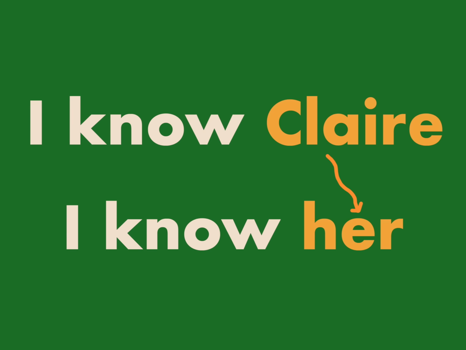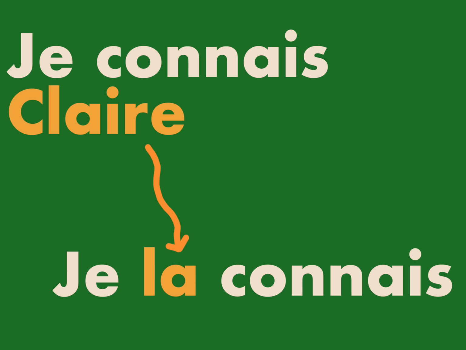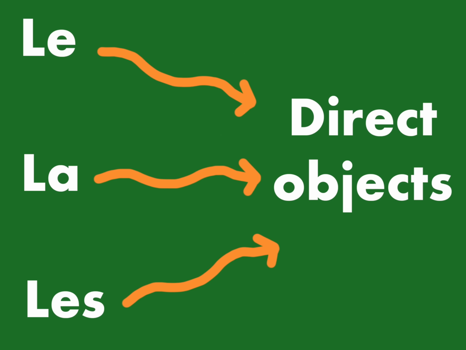Let's do another example where the person is the direct object. I know her. Her? I know her. It ain't je lui connais. Do not say je lui connais. That's not correct. Her is the direct object because it's answering the what of the verb. What do I know? Who do I know? Her. So it's replaced by le, la, or les. And as we know, direct objects are le, la, and les. In French, it doesn't matter if it's him or her. What matters is if the him or her is an indirect object.